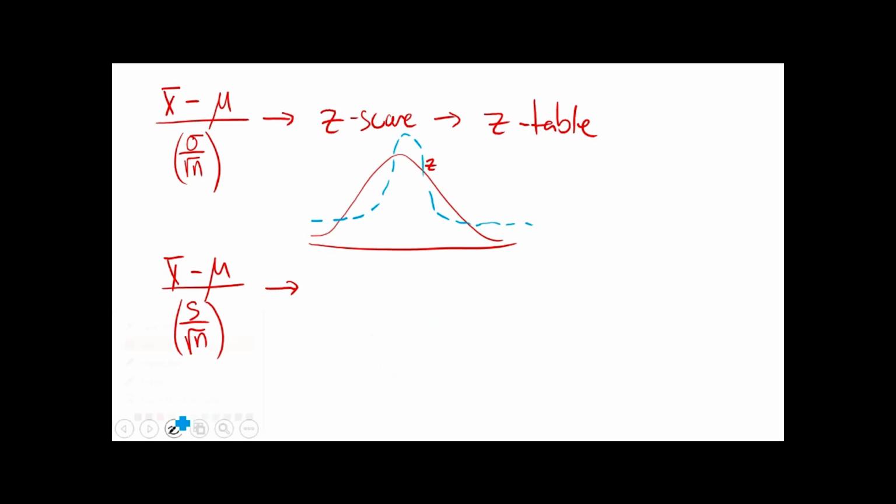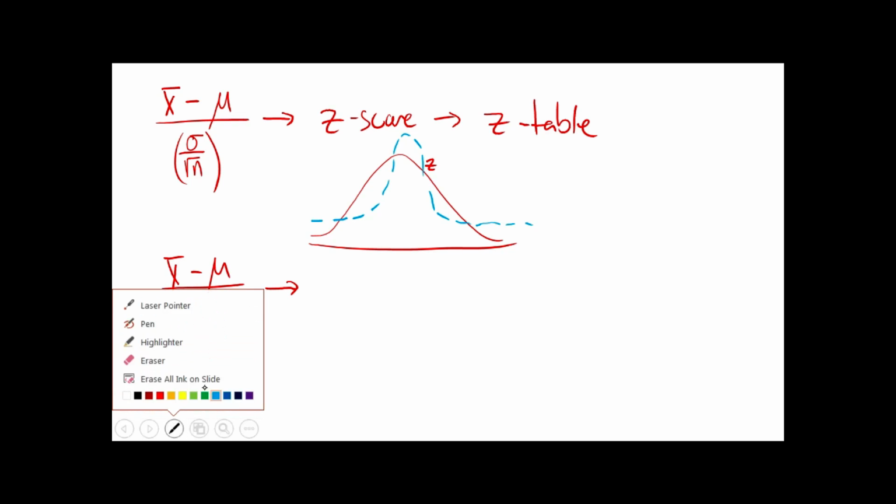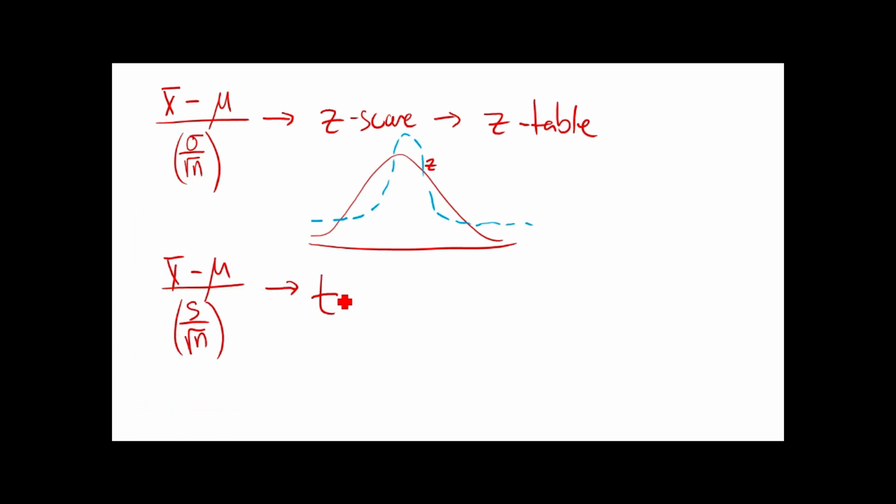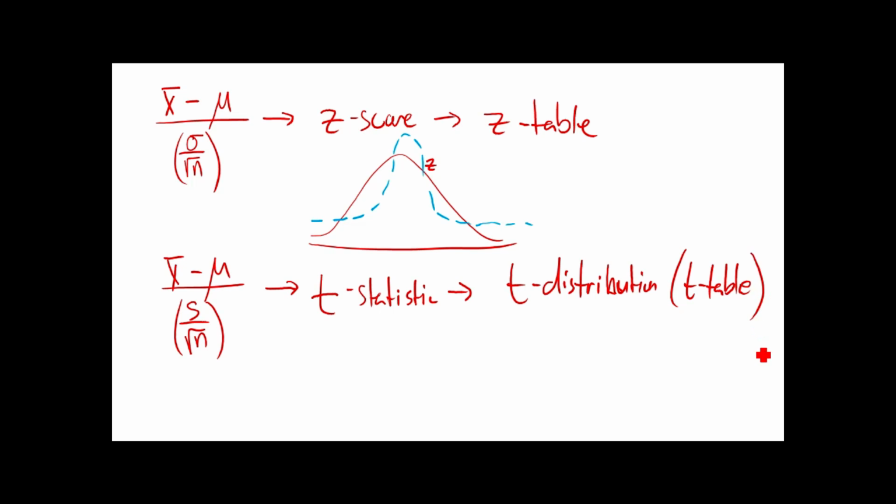So what he did is he said, okay, well that's okay though. Let's just give this a name. And so what he called this is a t-statistic. And he came up with what he called the t-distribution. And we have now something called a t-table. So rather than using a z-distribution, a z-table, he came up with this other distribution called a t-distribution that looked like a z-distribution but with heavy tails, so that he could keep the confidence that he needed in his confidence intervals, basically, or in his decisions.